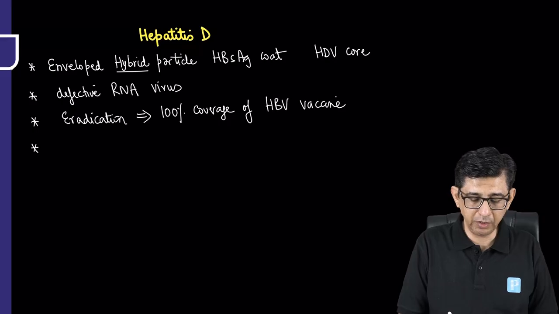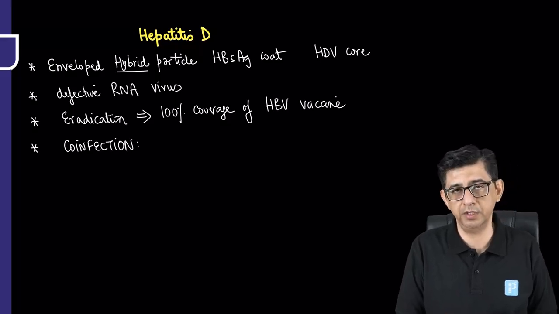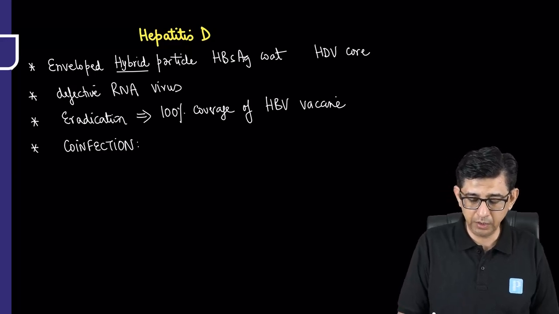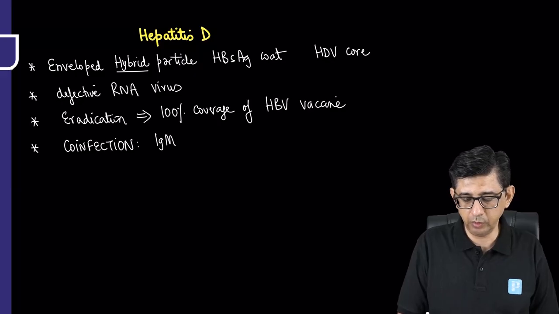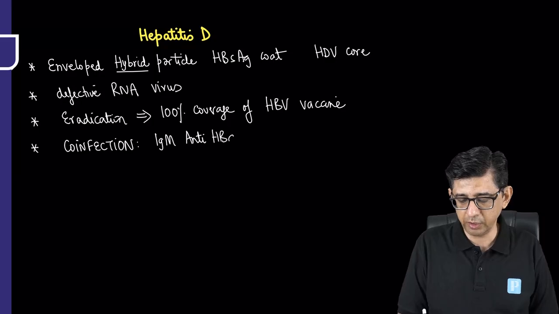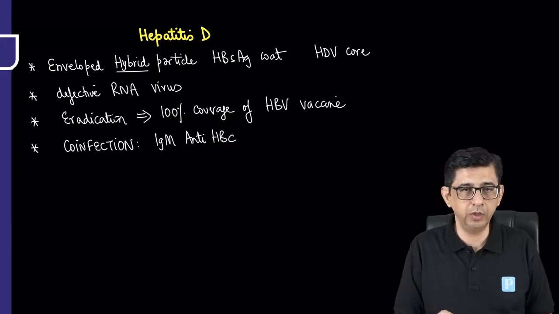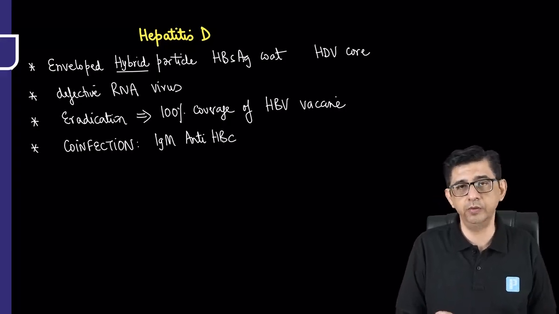Now, as far as the patterns of infection for this disease are concerned, there are two of them. One is called co-infection, and the second is called superinfection, and that's one of the fundamental reasons why this topic is being discussed. Let us assume the patient that we are discussing at the moment is suffering from acute hepatitis B. This is an IV drug user. He does needle sharing, and to fund his drug habit, he also commits small crimes like snatching mobile phones, etc.